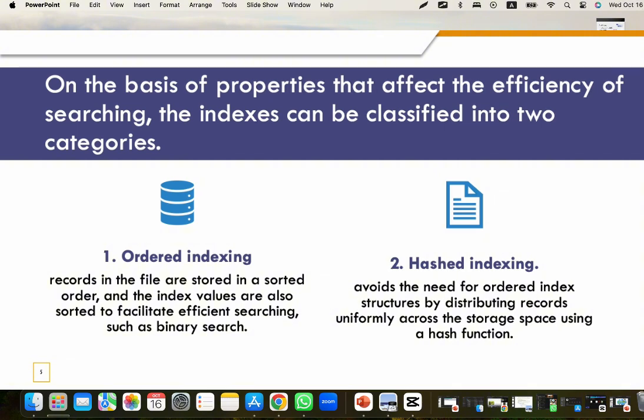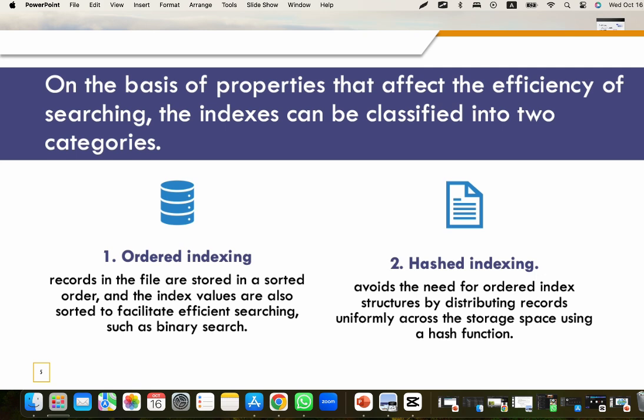Let's think of a library where all the books are neatly arranged alphabetically by title. If you want to find a book, you don't need to check every shelf. Since the books are sorted, you can quickly narrow down your search by checking sections, just like how you would divide and conquer when searching in a dictionary.